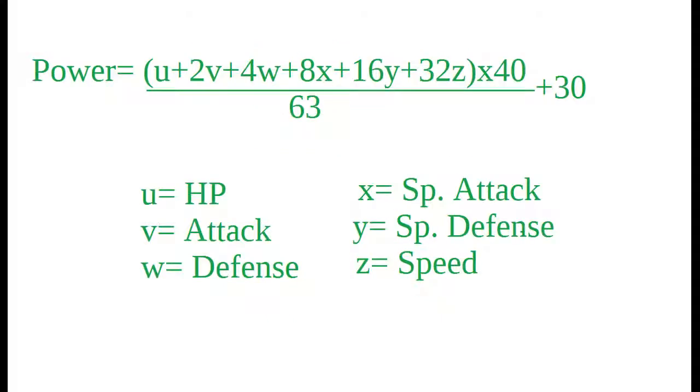8 plus 32 gives us 40. Multiply by 40, that gives us 1600. Divide by 63 and we get 25 and some change. Add 30 and round down and we get 55. That's our attack power. If we take the other value for defense, we get 57. In Gen 3, attack power for Hidden Power is always between 30 and 70.